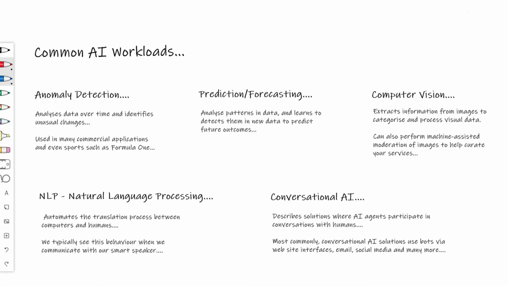So let's look at some of the common AI workloads. We'll start with anomaly detection. Anomaly detection looks at historical data and then uses computational power to identify unusual changes. This could be fraudulent activity on your bank account or perhaps a problem with a Formula One engine as it races round track. What's more, these same processes could be used for prediction forecasting. Perhaps looking at historical data in patients to predict the risk of future issues or the preventative measures they could take to help avoid. This data could be from anywhere, even images.